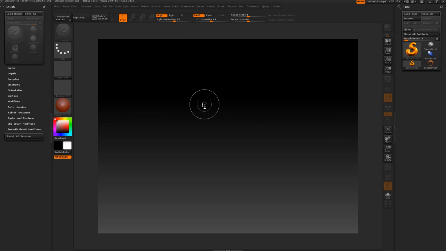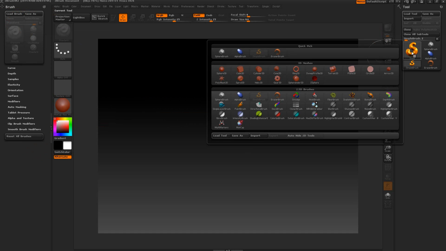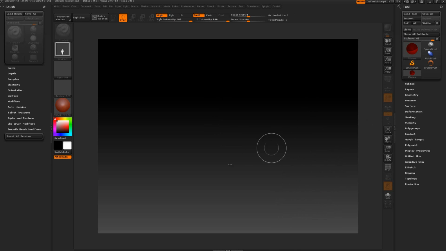ZBrush is a program which allows you to work with very high polygon models and objects, but you can't create huge scenes like you would in 3ds Max. However, you can create very highly detailed objects and characters in the form of tools. The tools are over here, and you can start out creating the shape from any of the possible primitives, for instance the ZSphere. The ZSphere is a very interesting tool because it allows us to create structures like skeletons out of nothing, and then convert this skeleton into a mesh and create a character from there.